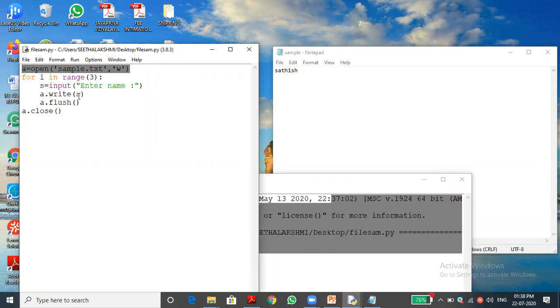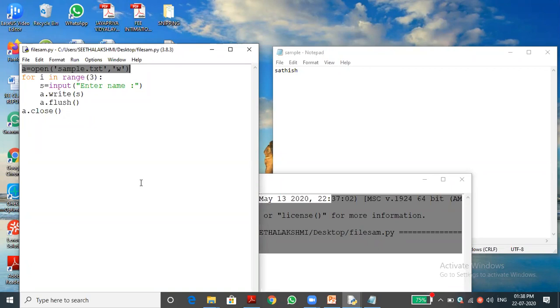So the close function is not similar to the flush function. The flush function makes sure the data is sent from buffer memory, the temporary memory, to the permanent memory in the file. That is the use of the flush function. The close function will ensure the data is stored for whatever operation, writing or reading, and finally it closes the file also. That is the two purposes of the close function.